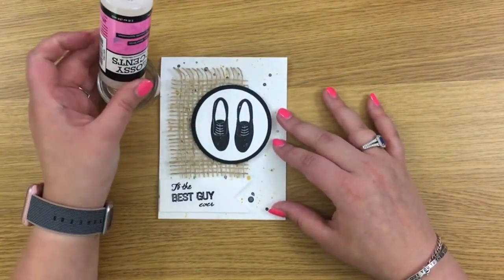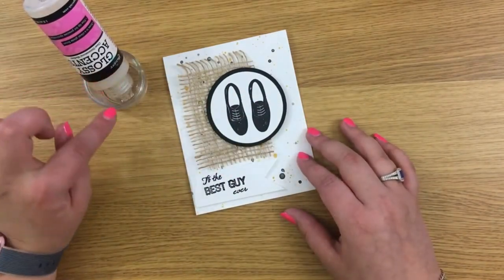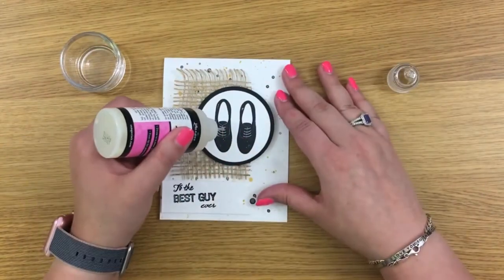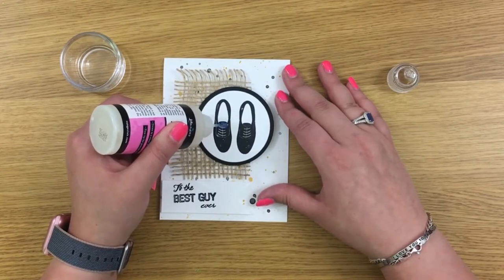I keep that just at the back of my work area here, and I keep it in one of these when it's out of my drawer so that the glossy accents is always at this end ready to use. It has a nice precision tip on it, and you may need to stick a pin in if you don't use it very often. It also works as a really great adhesive.